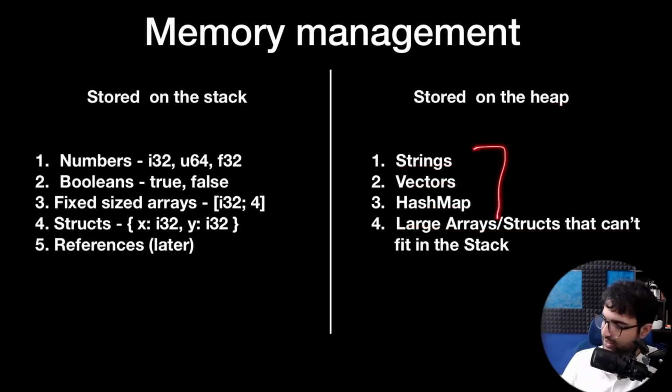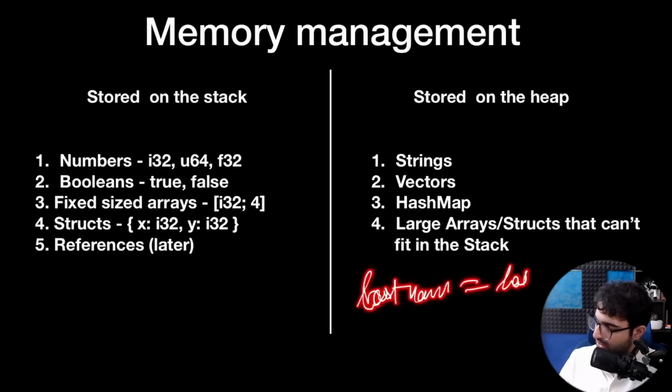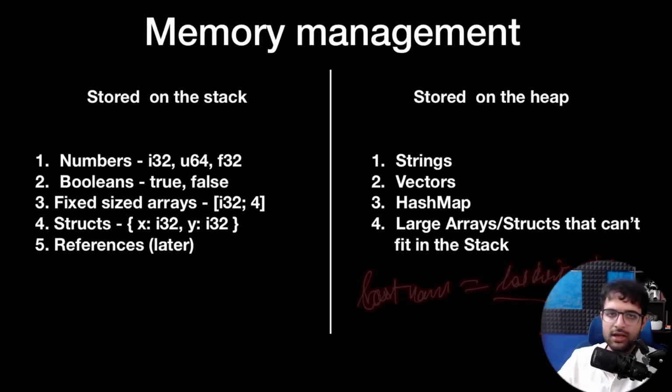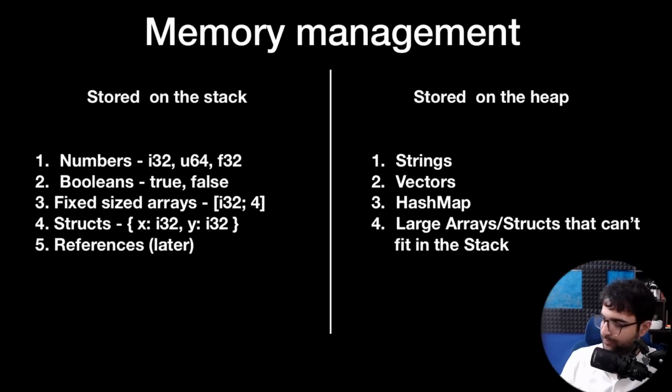The first three are things that dynamically change as your program runs. As your program runs, your logic might change a variable, let's say let name. It starts with Harkirat and then it gets changed to Harkirat Singh. Then it gets changed to Harkirat Singh Kamboj. Then let's say Singh gets removed, Harkirat Kamboj. Its value changes as time goes by. So strings, vectors, and hash maps are data structures like this. What are vectors and hash maps? We'll discuss in the advanced part today. But strings, hopefully you understand their size changes, which is why they're stored on the heap.